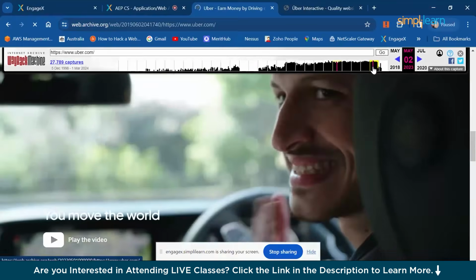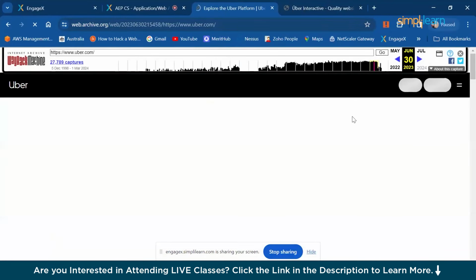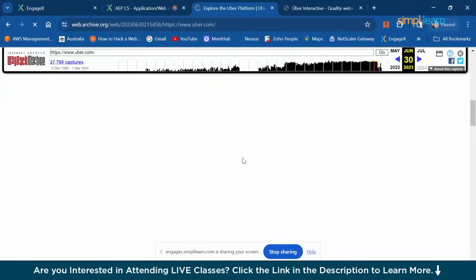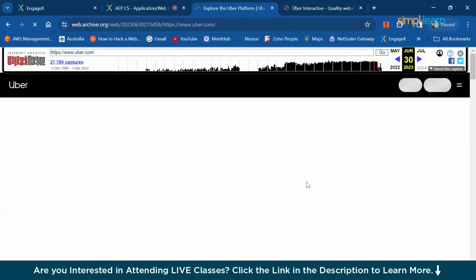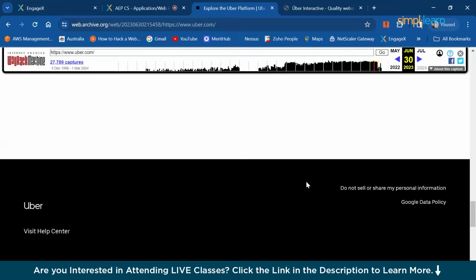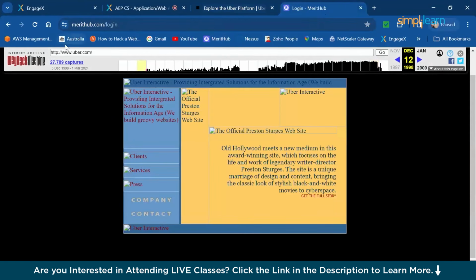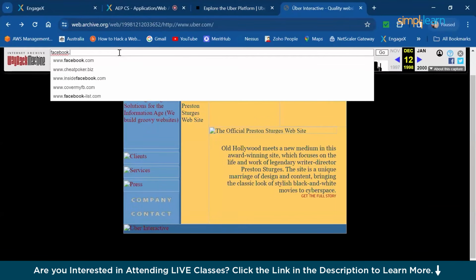Similarly, if you want to look at a recent date, say last year, June 23, Uber looked like this. It's still loading. Since it's fetching from the archive, the loading speed is slow. So this is what it shows you currently. Not only Uber, you can have any website, say you want to see facebook.com or google.com, any website that you want to see.